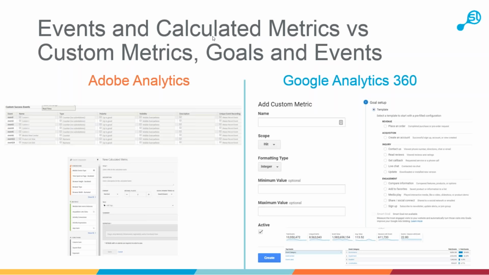Google Analytics also has the goal setup, not something that's directly available in Adobe Analytics, but it's something you can achieve via a different method through funnel analysis inside of their reporting area. The only other difference to point out here is the way the calculated metrics work, in that they are much more sophisticated. From an Adobe Analytics point of view, you can do a lot more formulas inside of your calculated metrics than you can inside of Google Analytics.